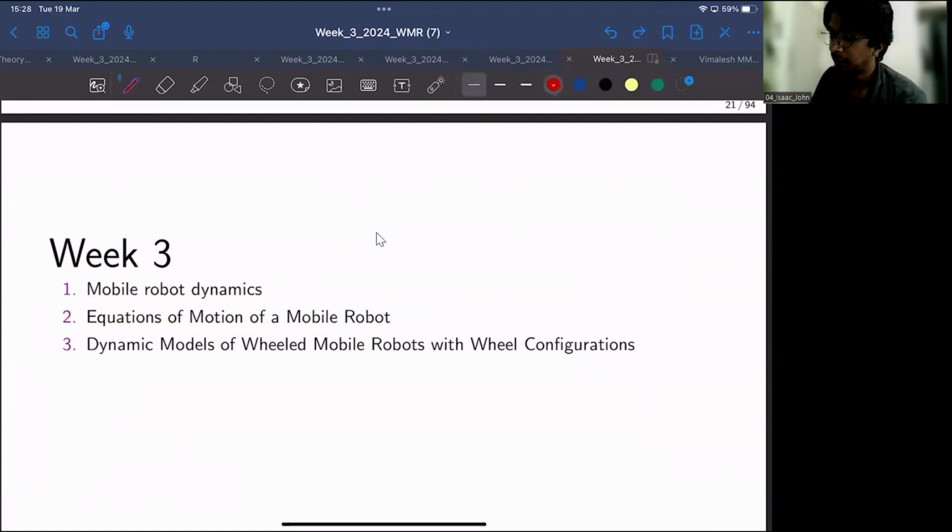We have done this using two different approaches. The one is called the Euler-Lagrange method, which is based on the total energy of the robot. And the second is based on the principle of conservation of momentum, that is the Newton-Euler method.